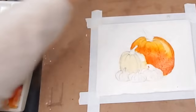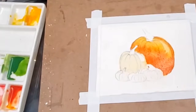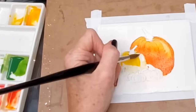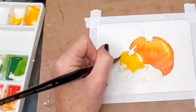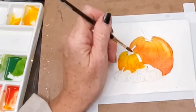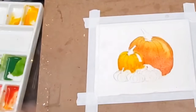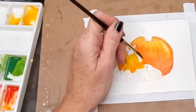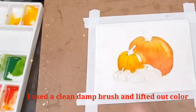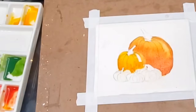I need more yellow here for my other pumpkin. I'm going to keep this over here, and I'm going to do the same thing again with this one. It looks like this is part of my pumpkin over there. I think it is, and I messed up. Is that part of my pumpkin? Looks like it should be right here. Yeah, I'm just going to move that over and bring that over to this side. That looks a little bit better.